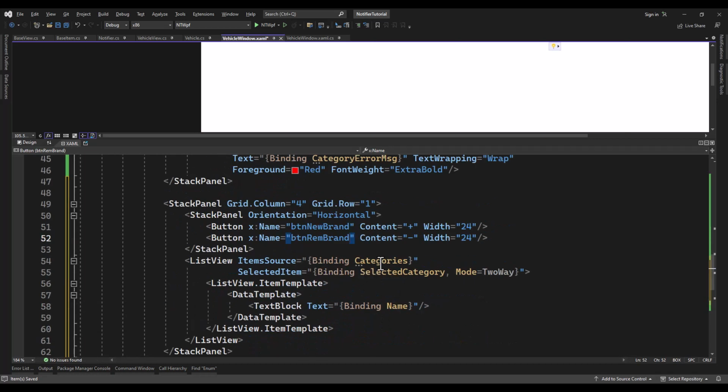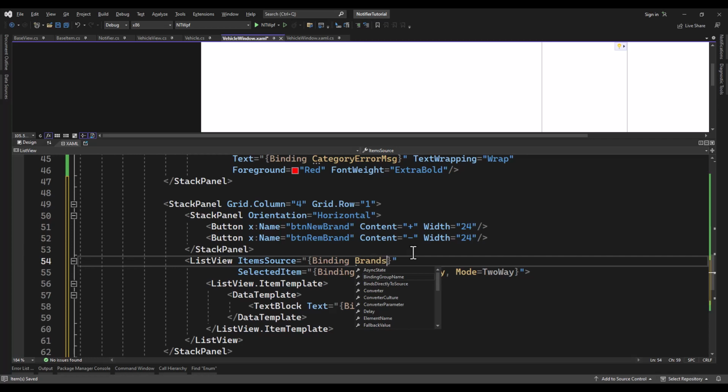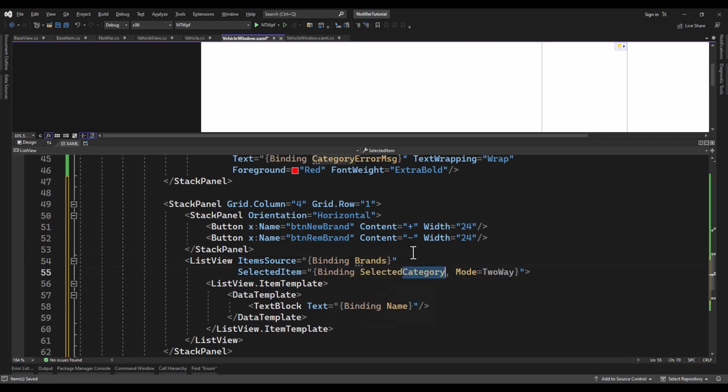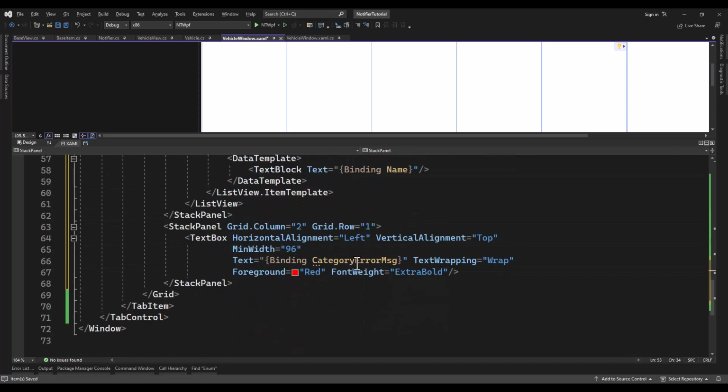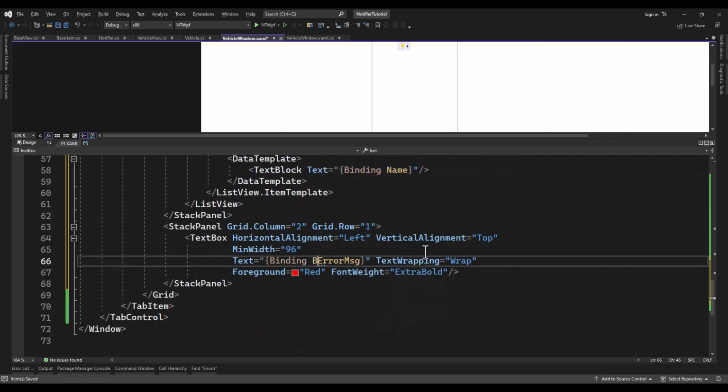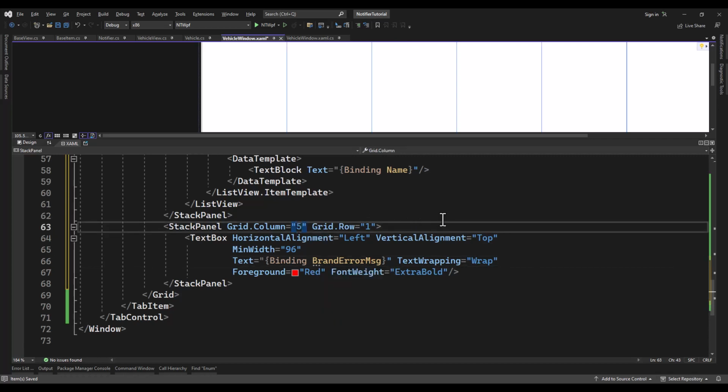The text box should be bound to the selected category's name. How did I get away with that? I do not know.